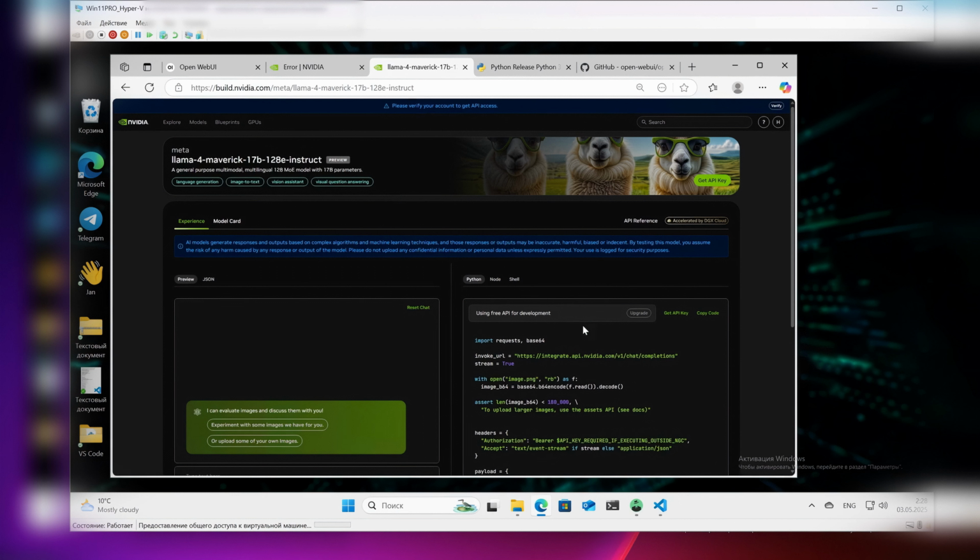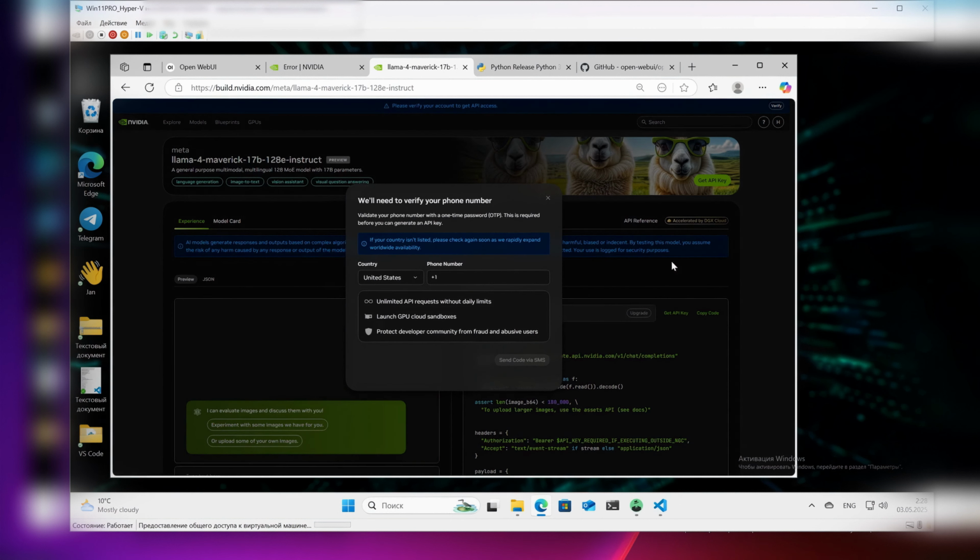After that, you can get the API key, as it were. You enter your country, your phone number, confirm it, and then a table will appear. It will say API key, and there are some other details. You can save all this and use it. And it is given, I believe, for a year. I already have mine created.